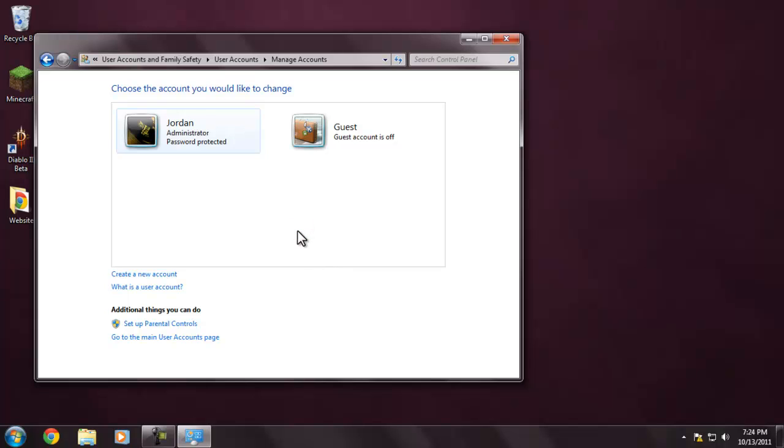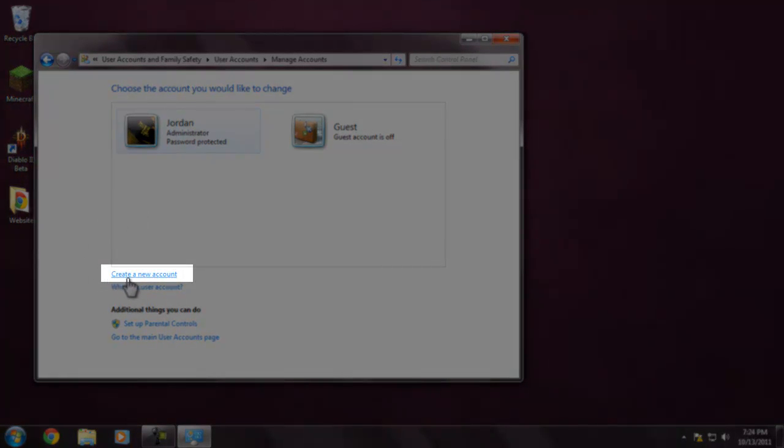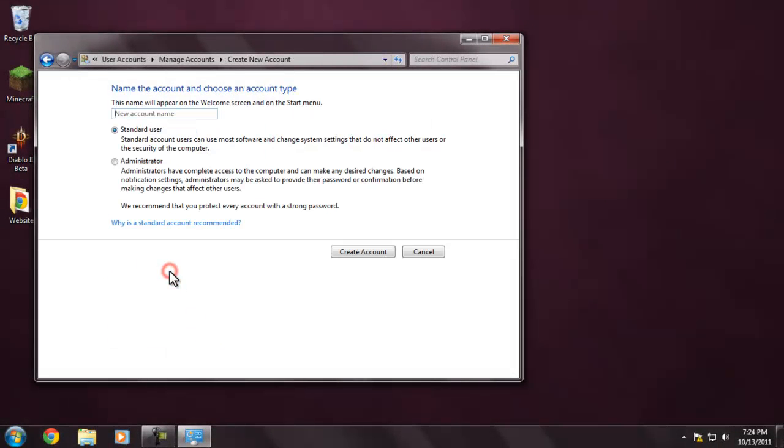Okay, so you're probably wondering how you create a user account. Once we're here, you click on Create New User Account. You can find that option in the bottom left hand corner, right about here. Once we're here, it'll ask for an account name. This is the name that is given to the user that you will see when you start up your computer. I'm going to give this one the name John.